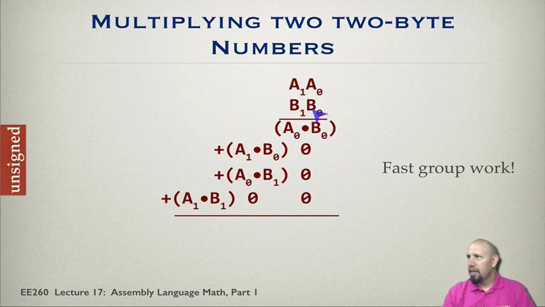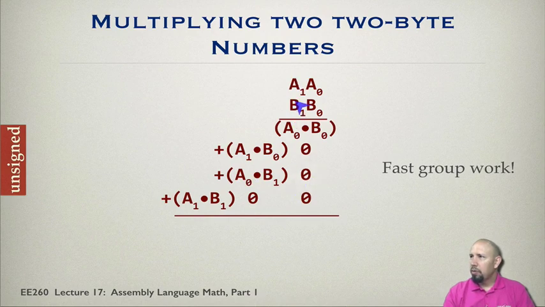Okay, and then I'm going to multiply this byte by that byte, and then this byte by that byte. So B0 times A1 is this, and notice I need to put here, I say 0, but that's actually a set of zeros. That's going to be 1 byte worth of zeros that needs to be put there. So we need to keep track of those zeros. Similarly, when I multiply these two together, those also are going to have the same number of zeros behind.